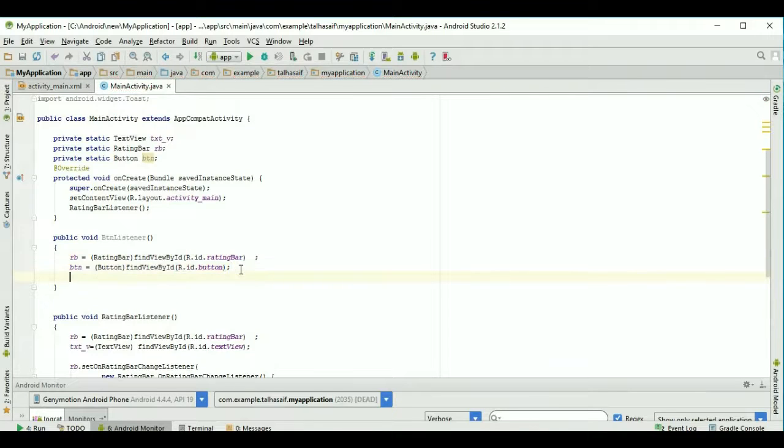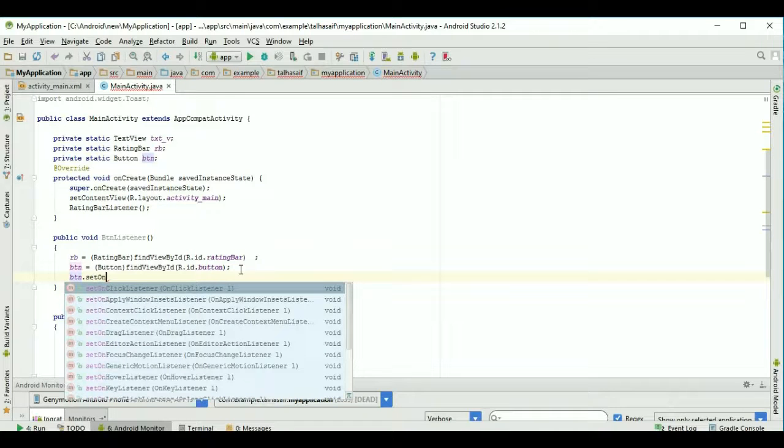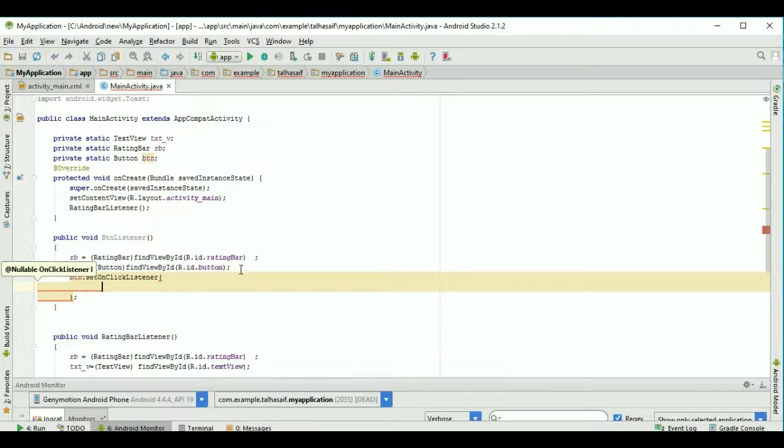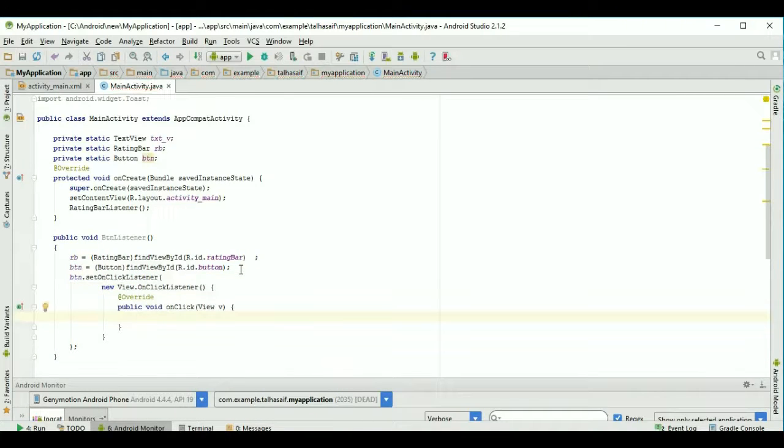So now put the semicolon on, and after that you're going to use your button variable and button.setOnClickListener. Okay, and inside of that you are going to write new OnClickListener, and when you hit enter, it will automatically create a method for you, inside of which you will write a toast output. And you can see that it has already filled this thing for me, because I have already created that method once in my Android Studio.